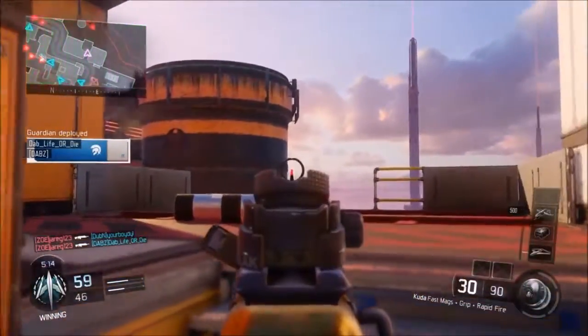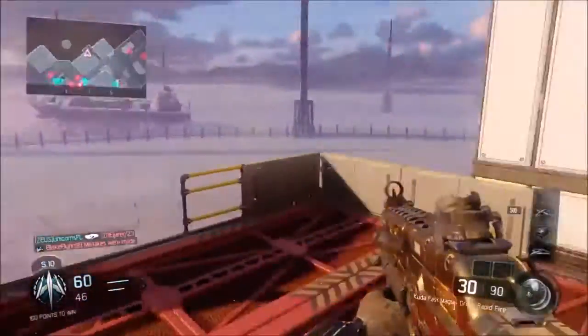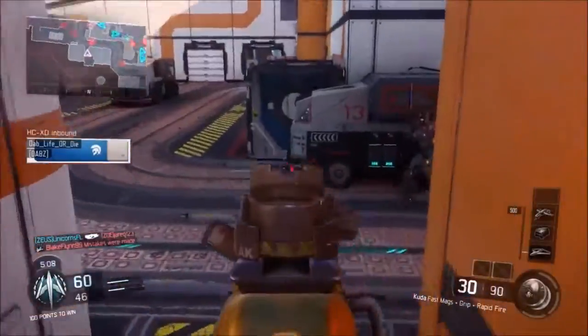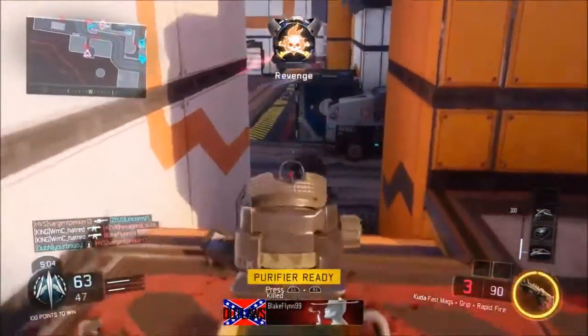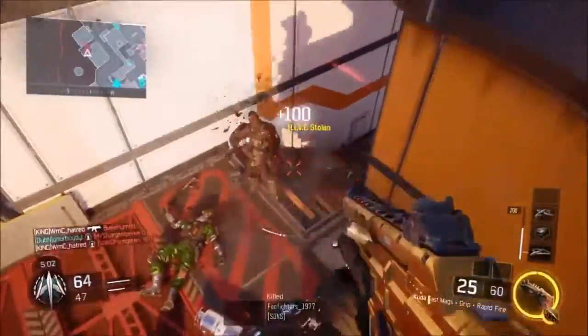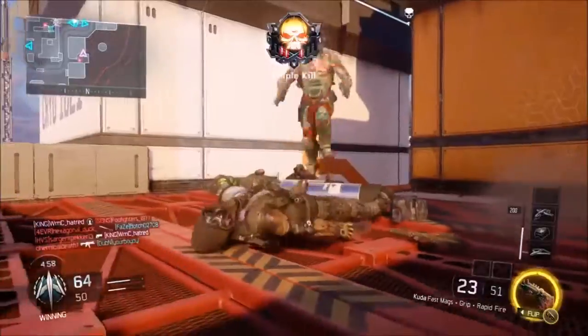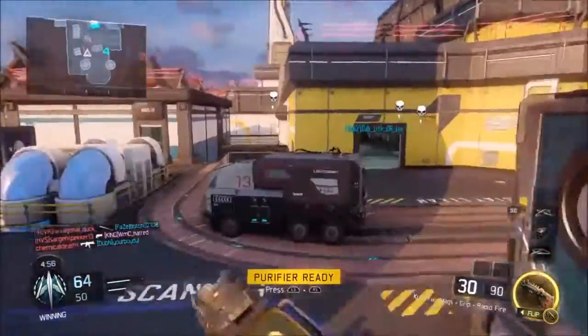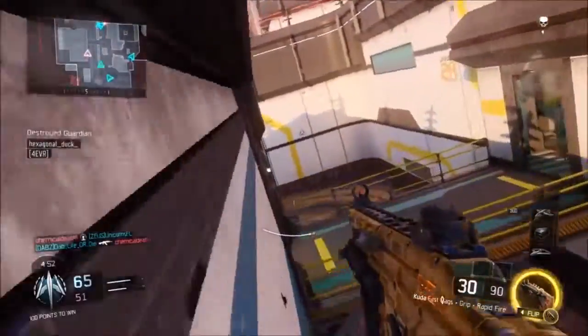Started off 20-0 and I finished 37-11, I think. So I didn't do very well. Like, after I died, I got 17 kills overall and 10 deaths. So I didn't do good, but I didn't do bad either. So this is another team deathmatch gameplay.